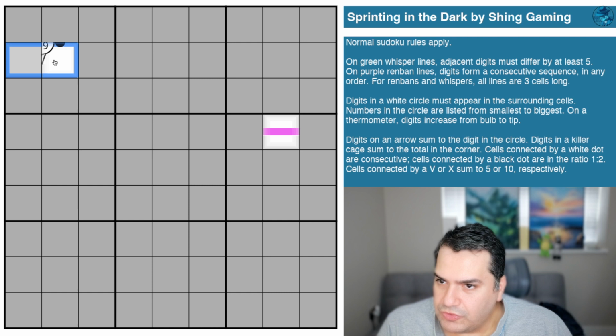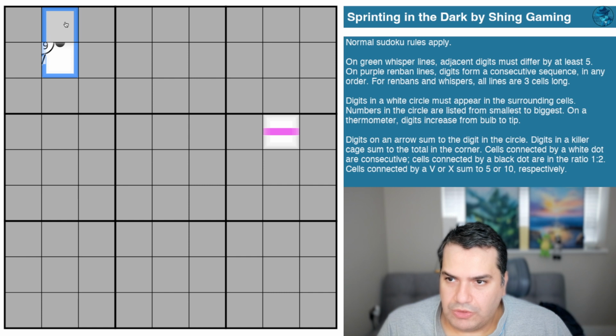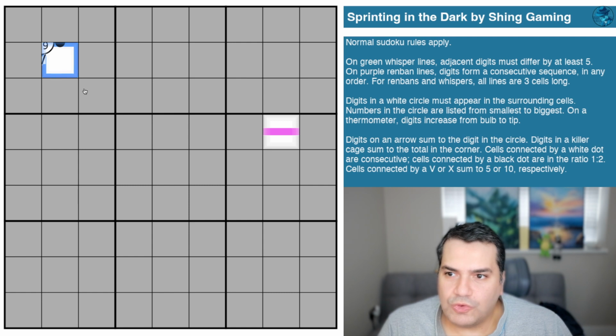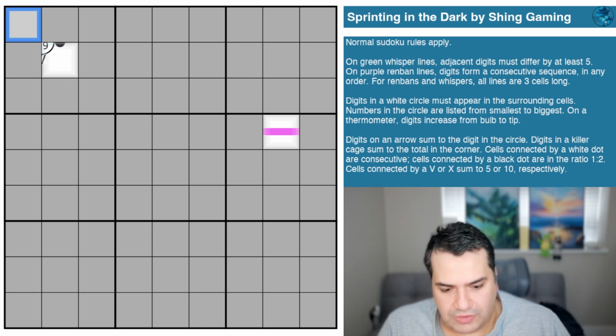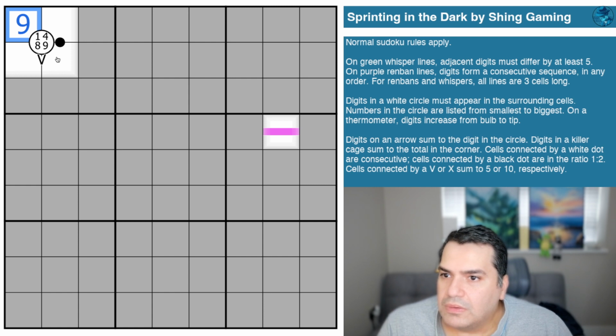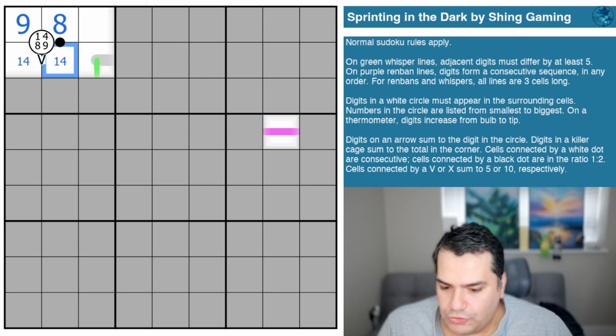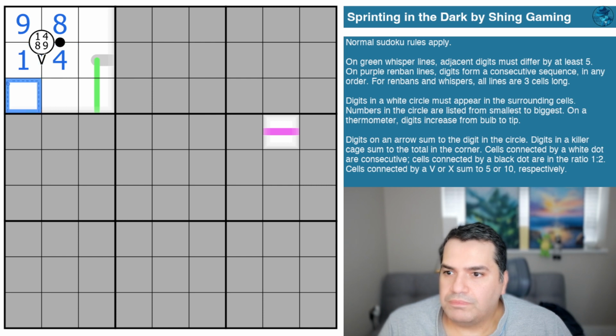However, we've got a V cell, a black Kropke dot, and a 9. Now, which one of these 4 cells could possibly be a 9? A 9 with a V, that would need a -4 to get to 5. Clearly, that's not it. A 9 joined with a black Kropke dot would be either 18 or 4.5. Clearly, this is not it. That's the 9. Now, we've got 1, 4, and 8. This is obviously the 1, 4 to add up to 5. That's the 8. That's the 2 to 1 ratio. That's the 4. That's the 1. Beautiful.